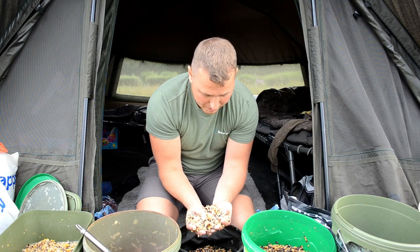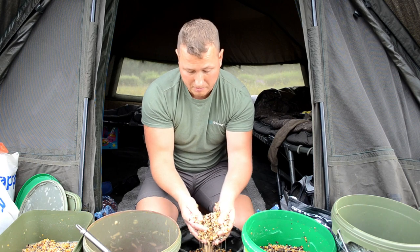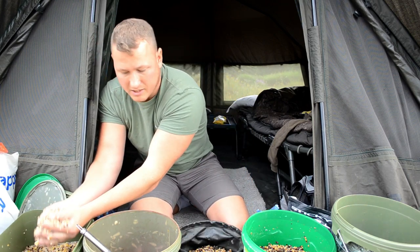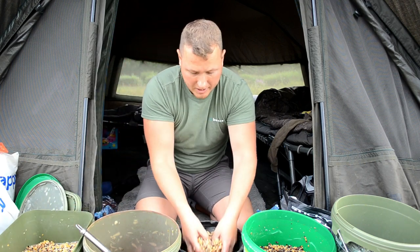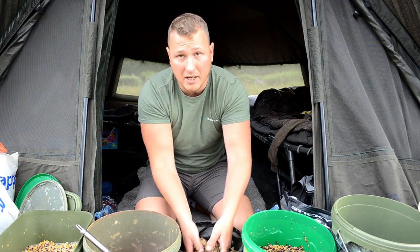a bit of hemp in there, a bit of buckwheat, some seeds, I'm not quite sure what they are. You can buy it as a bulk mix. So in goes that, 30%. I'm gonna mix this whole little bucket up that I've got here. I want it filled to the brim. I'm gonna put a lot of bait in here.